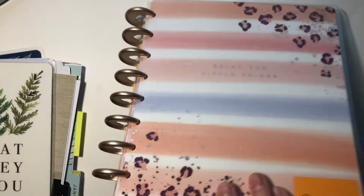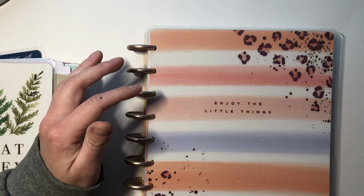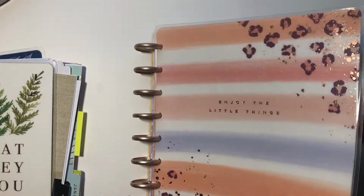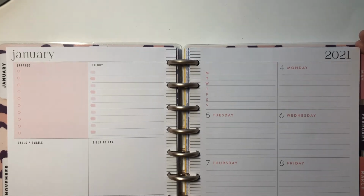And then finally, this planner is the mom planner that came out in the fall release, and it is a dashboard layout. One of the things on our list of goals this year is redecorating our home, but on a budget, a very tight budget. So there's going to be DIY projects, and it's going to take a while to do it.